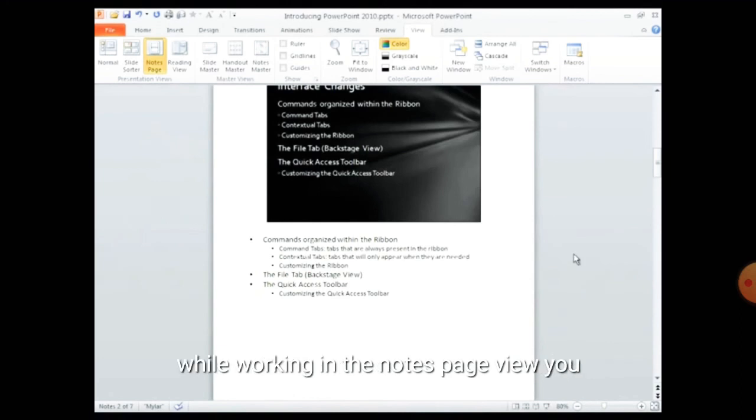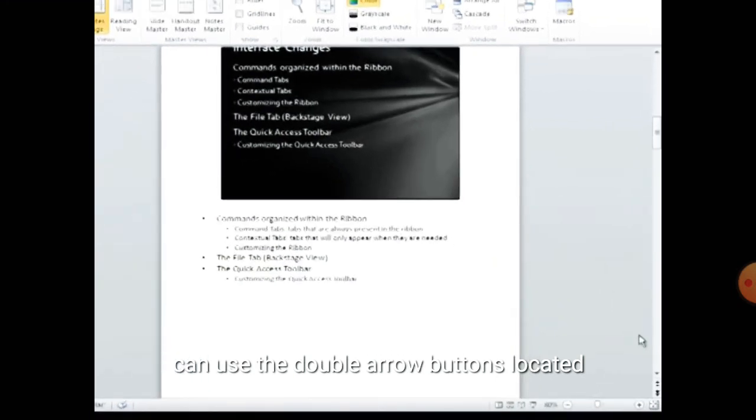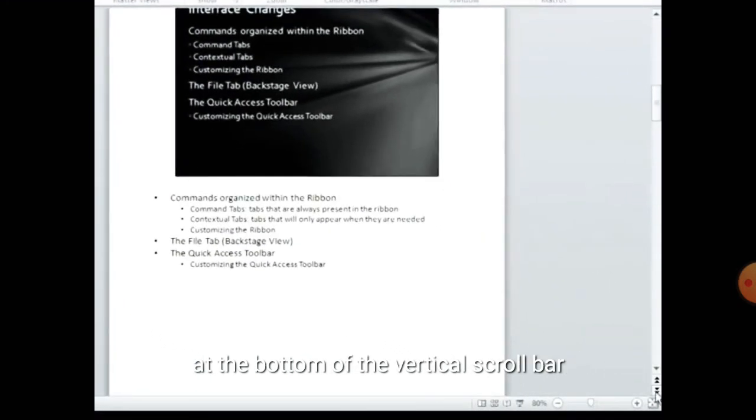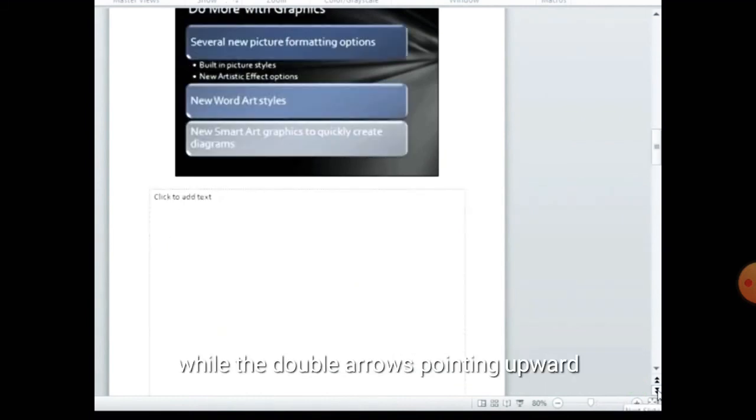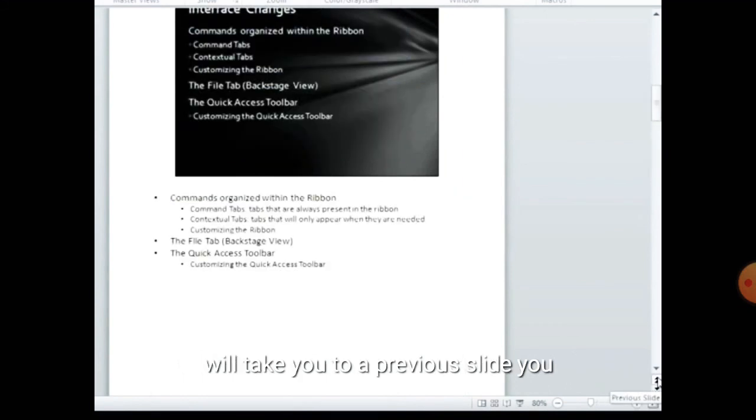While working in the notes page view, you can use the double arrow buttons located at the bottom of the vertical scroll bar to go from one slide to another. The double arrows pointing downward will take you to the next slide, while the double arrows pointing upward, you can see, children, will take you to the previous slide.